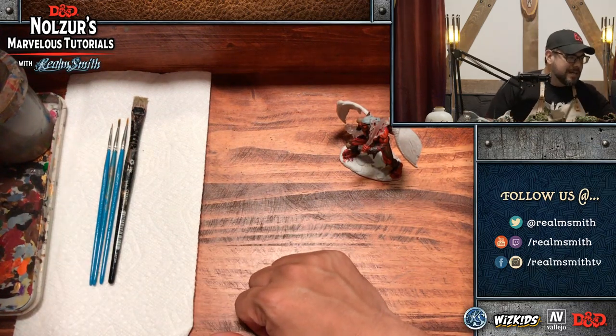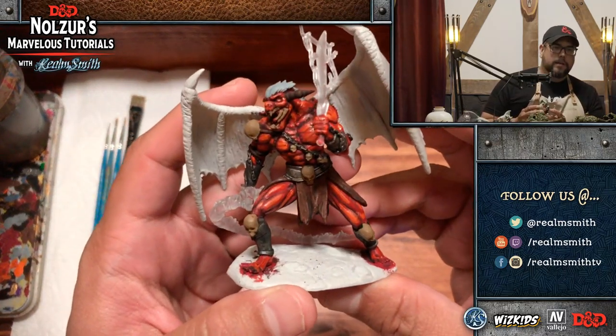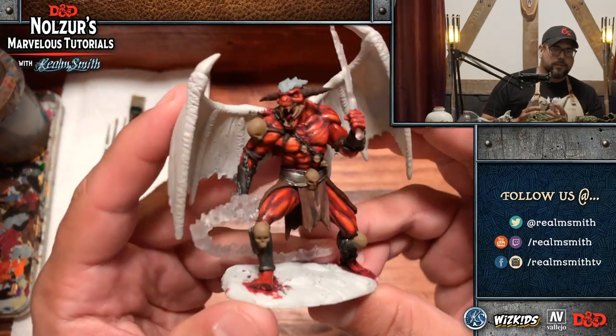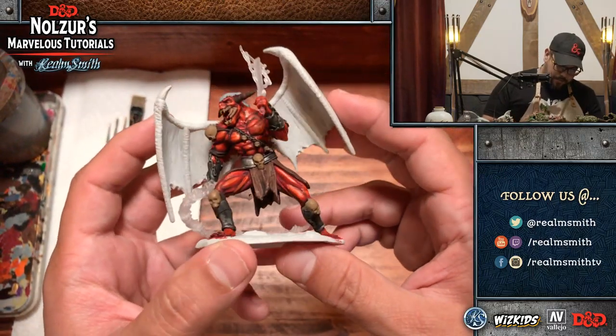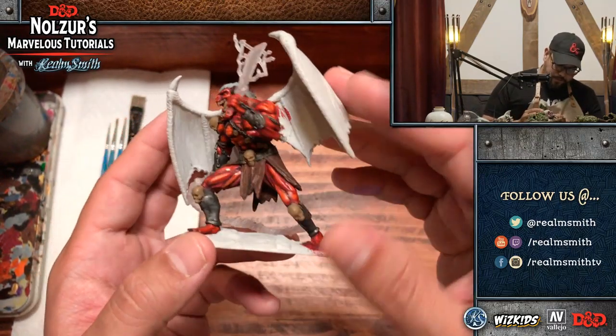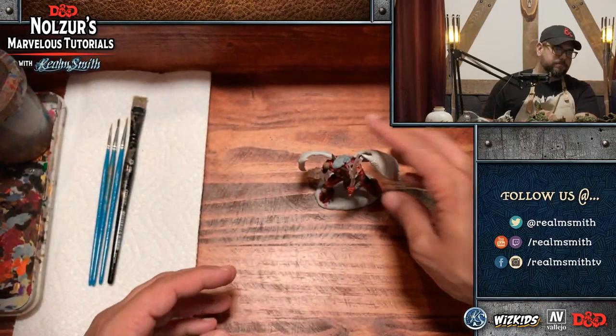All right, so getting right down here. We have the Balor, as you can see, in all his goodness. That is as far as we got last week. We got a skin and his skulls and stuff kind of base coated there. We're going to continue on the skulls right now. So we're going to take leather brown.